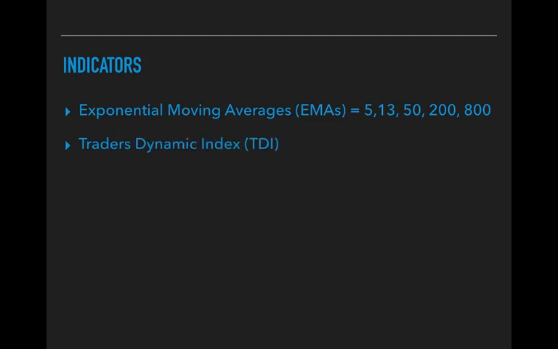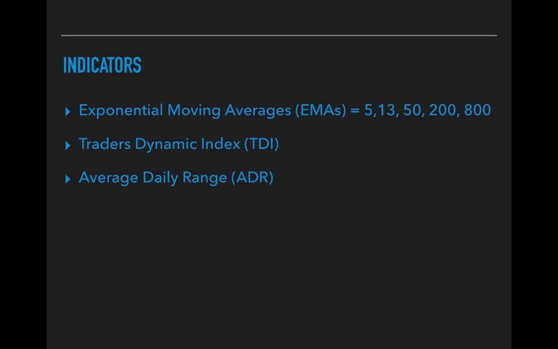Next, the Traders Dynamic Index, the TDI. This is also a very important indicator. I could really do a whole video just on the moving averages and the TDI, but I'm not going to go over it in too much detail today. I'm just going to tell you what to look for on the TDI to show you where you should be entering your trades.